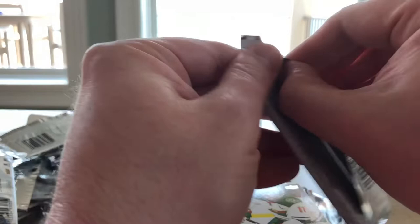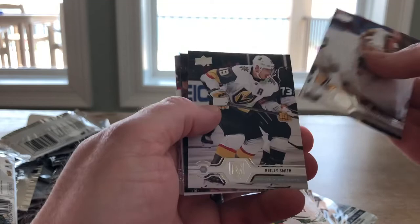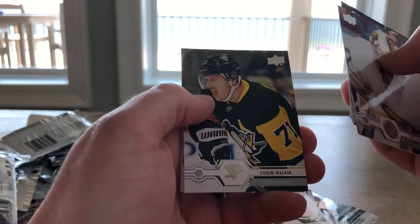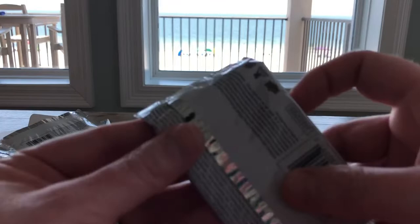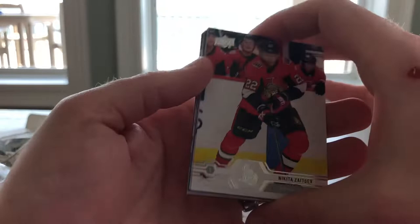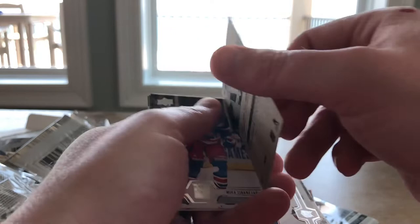Here's another mis-sorted pack — so I don't think there's going to be an insert or anything in here. Hutton, Smith, Kopitar, Vince Dunn — I haven't seen that card yet, which is odd. Malkin, Jay Bowmeister, Brent Conley, and Rancho. That one was just packaged weird. Ron Hainsey, Pierre-Luc Dubois, and this is a blue Cody Glass — I don't think these are numbered, I think it's just a blue parallel. Cody Glass for Vegas Knights. Ginobad Varlov, Craig Smith, and Blake Wheeler.